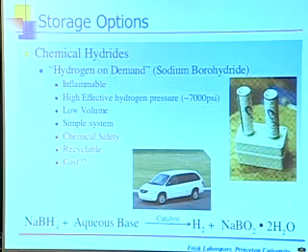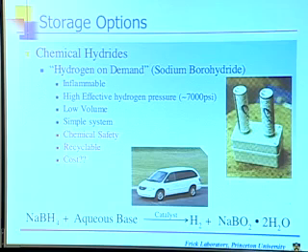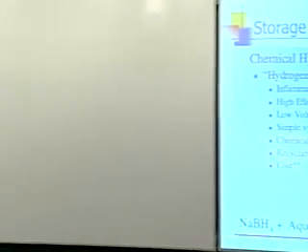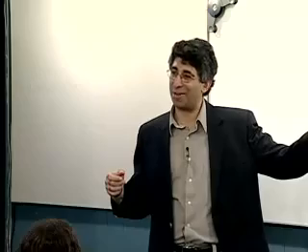So following the same line of thought, what about some other chemical hydrides instead of metal hydrides? If you remember, how could hydrogen be more dense in a metal hydride than in solid hydrogen? Because in solid hydrogen, it's H2, right? And there's a certain hydrogen-hydrogen distance in H2 that we can't get beyond, right? But in the metal hydride, it's stored as hydrogen atoms. So it actually can be more dense. Not much more dense, but yeah.